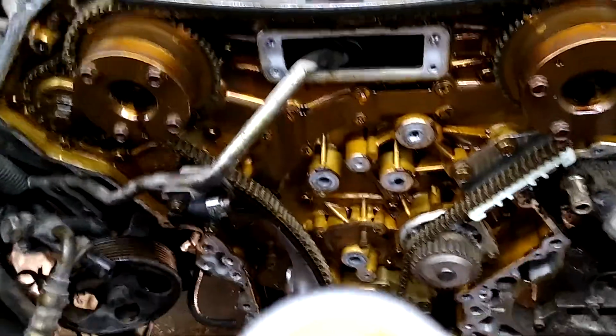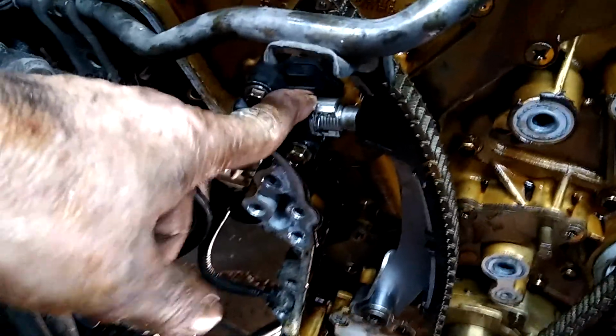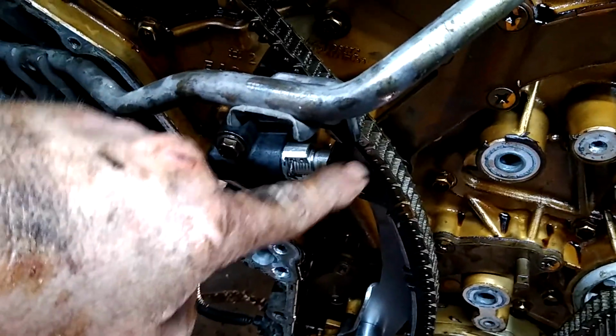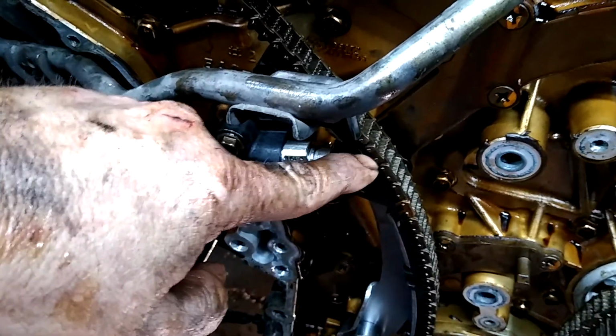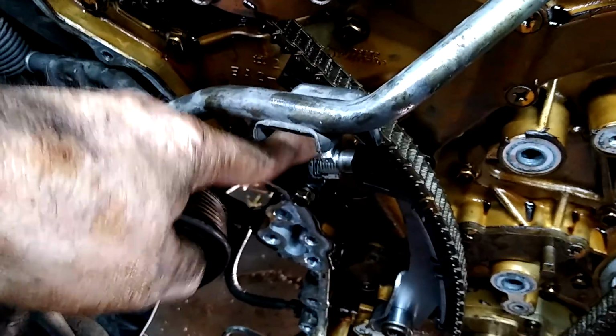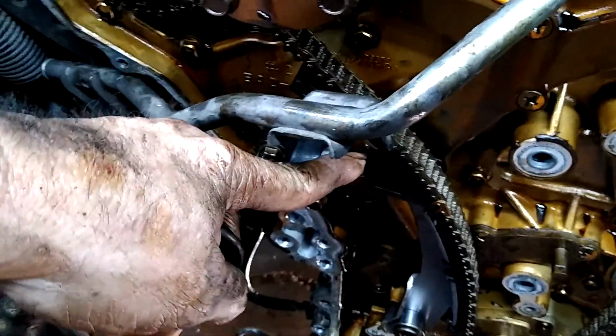Alright. Here's this stupid Exterra, 4-liter. My whole problem was this tensioner that works off oil pressure was busted. The plastic glide had broke and the chain had chewed the whole edge of this glide up, and the chain was coming out here, and this wasn't pushing tension like it should, which was making this make noise.